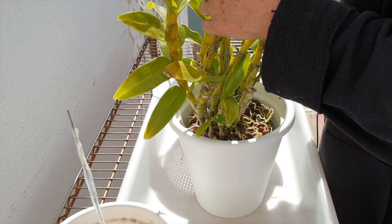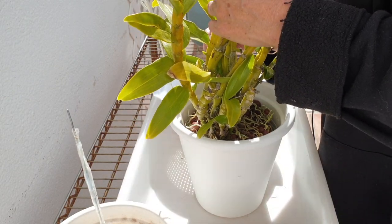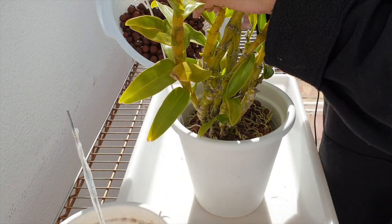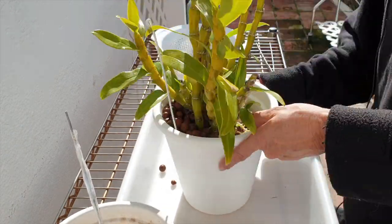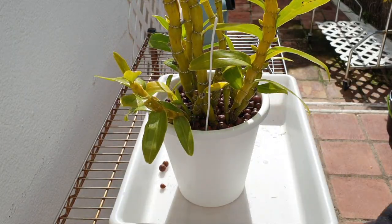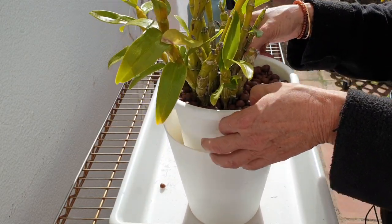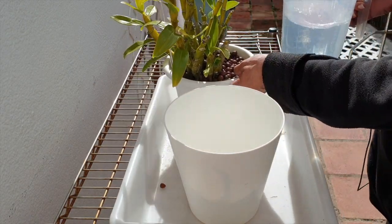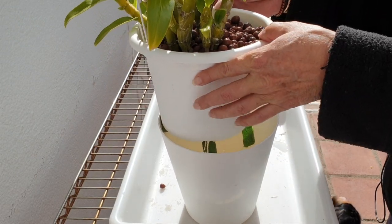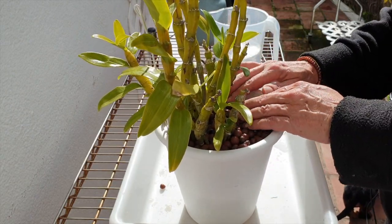I just want to get this out of the way before we look at everybody else. I did lose a bud down there. She was filled up with rainwater, but now I'll just flush her through one more time with plain RO water. This is not about watering the orchid — it's more about keeping the microfiber damp because of the setup that she is in.